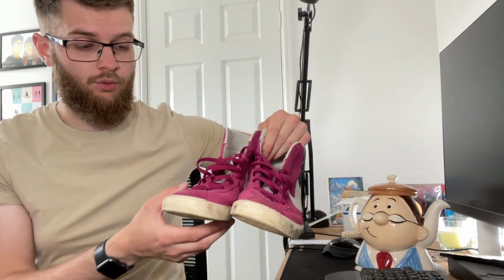I bought another pair of Nike Blazers. This time they're kind of like a pink colour. I've sold every pair of Nike Blazers I've had so far, even the blue ones without laces. They were a size 4 and they sold for 20 quid. These are a size 7. Really good condition. I can clean the rubber up pretty easy. The suede is mint. There's no wear on it whatsoever. And it's a really cool colour. So I got these and those football boots for about 7 quid. And I know the Blazers are going to have 20-25 quid on them minimum. No idea on the value of the boots, but they'll probably give me a tenner at least.